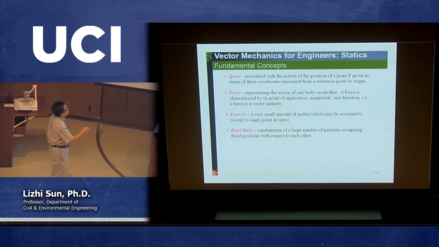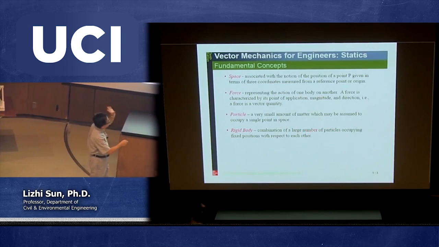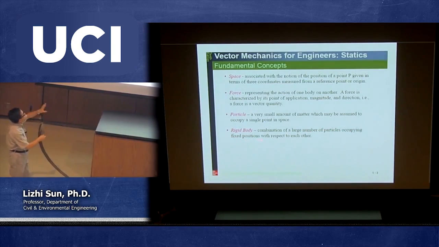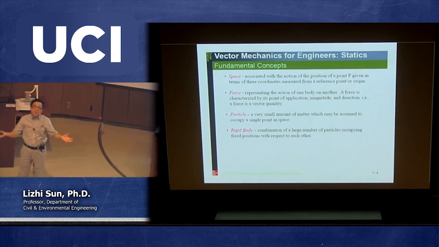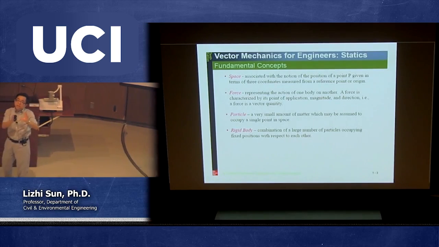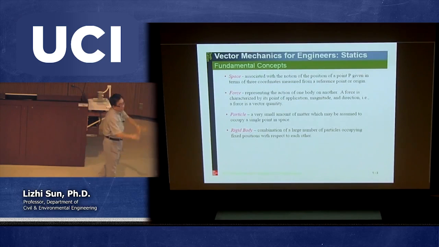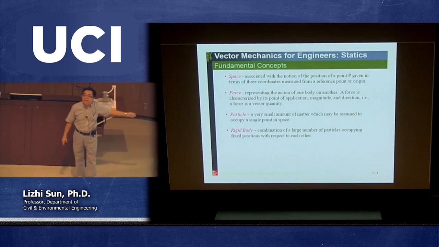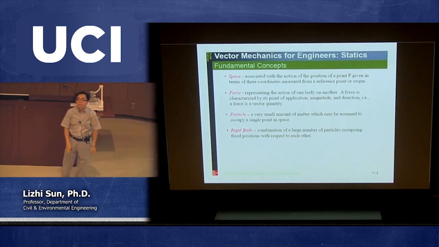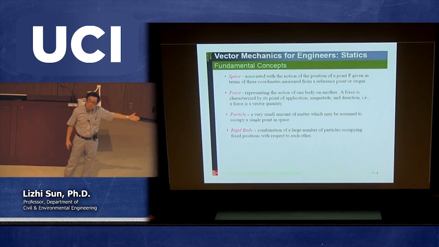However, if we talk about a rigid body, which we're going to introduce as well, it's a combination of an infinite number of particles occupying fixed positions with respect to each other. That's in the 3-dimensional setting, but with infinite particles. Okay? In chapter 2 later on, we're going to talk about particles, in fact. So you can treat, that's your assumption. Being an engineer, you really need to make many but reasonable assumptions. If you want to treat the whole Earth as a particle, that's quite possible. That's exactly what Newton or other ancient scientists did. Okay? The whole Earth can be treated as a particle if we talk about the solar system, right? However, this desk is very small. It has to be treated as a rigid body.